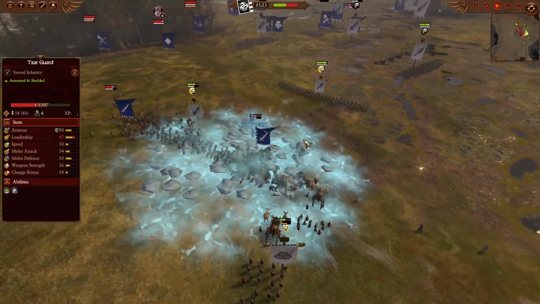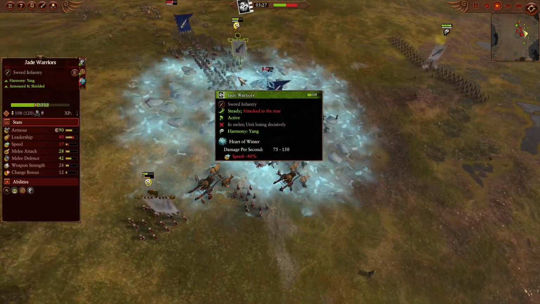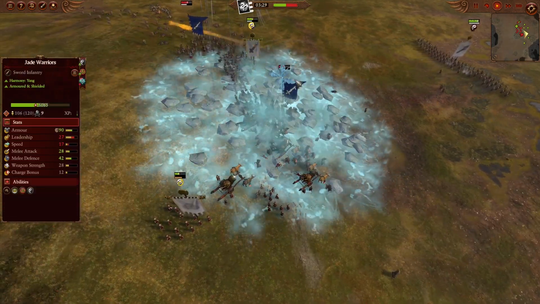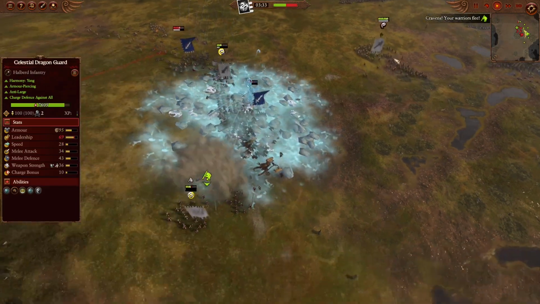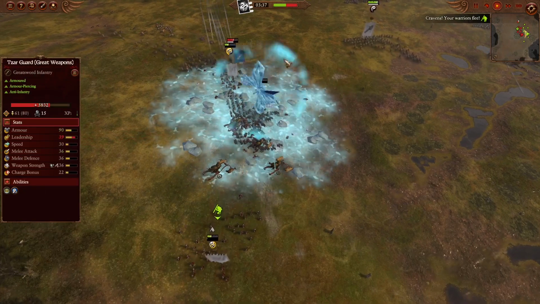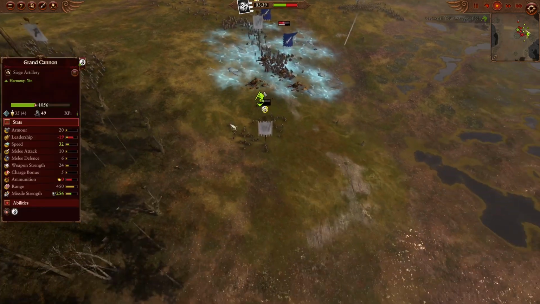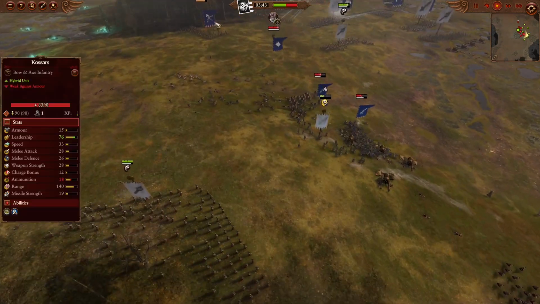Now over here on the left, a Heart of Winter was attempted to catch all these Cathay units. The Jade Warriors are taking massive damage from the spell, but a great maneuver from Will Francesco here, Celestial Dragon Guard pulling away from this engagement, and most of that Heart of Winter would be wasted. Although the Grand Cannon did take some substantial damage from the spell as well.